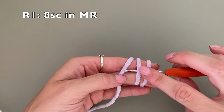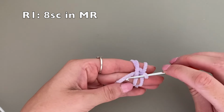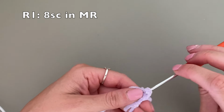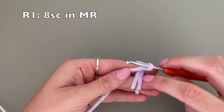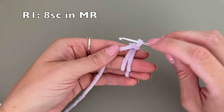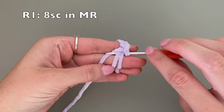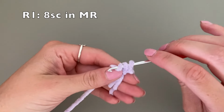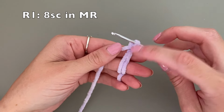I'm going to go under these first two loops, and I'm going to grab my yarn and pull through. Again, I'm going to do the same, go under this yarn again and pull through to form a loop. So this is just a starting chain. This isn't going to count as a single crochet within our magic ring. We're going to go back under these two loops, pull through, and I now have two loops on my hook, and I'm going to single crochet as normal. So that is our first single crochet within our magic ring.